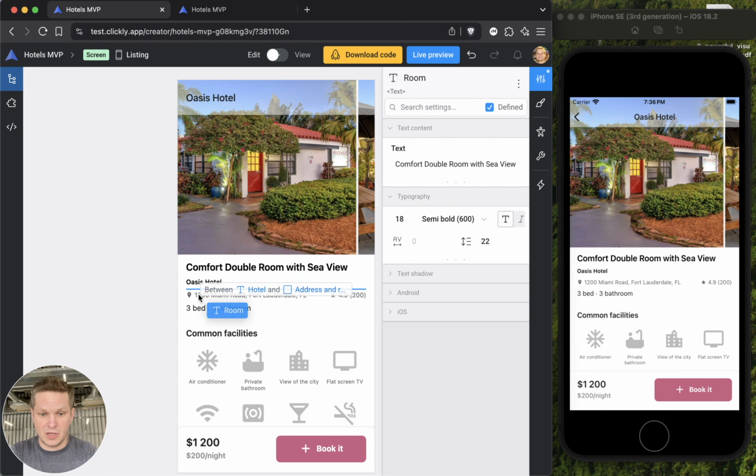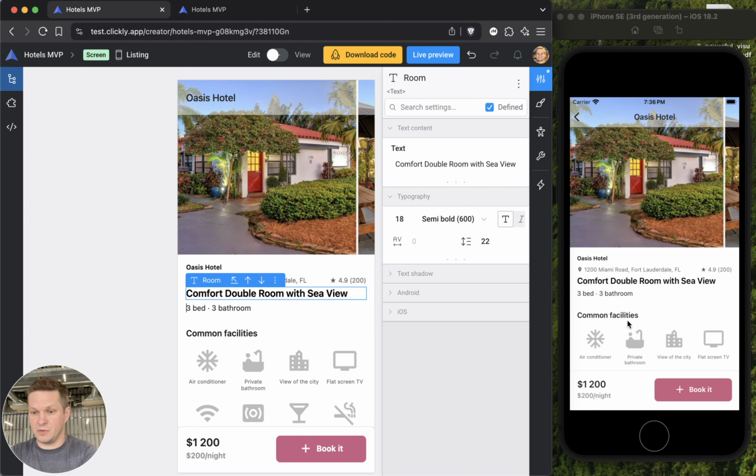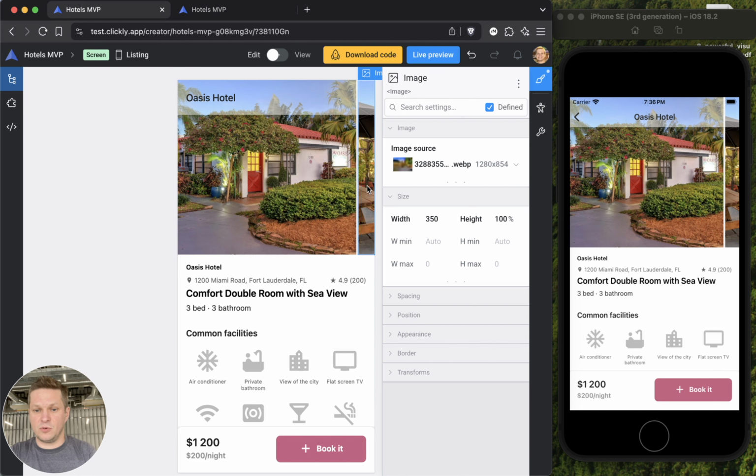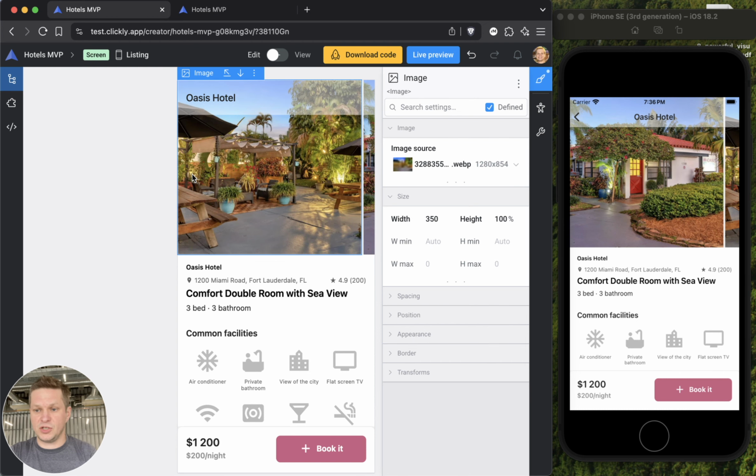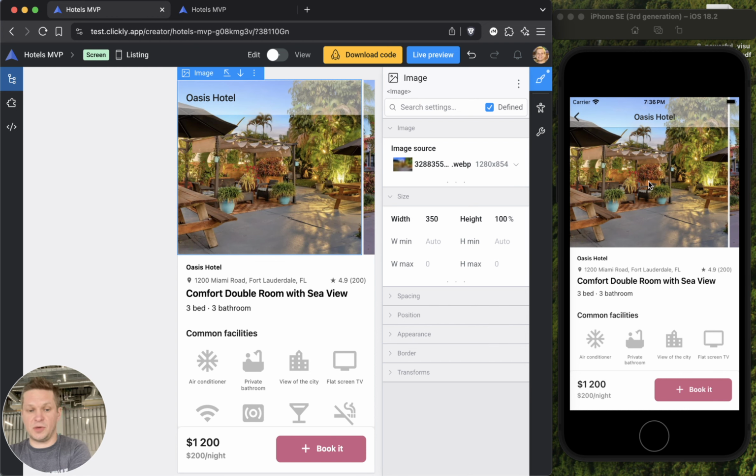For instance, I'm moving this thing over there or changing the order of images, and you can see the changes immediately. And also you can collaborate with other people in different locations at the same time.